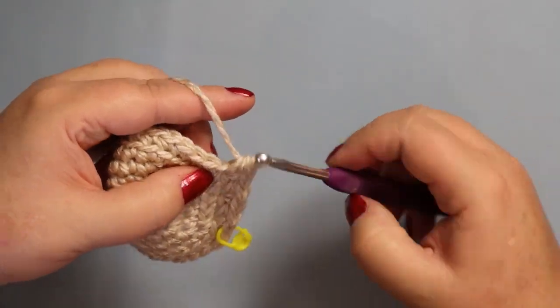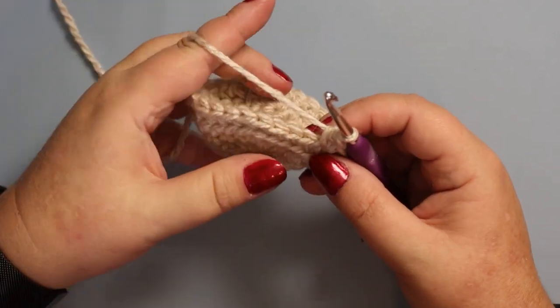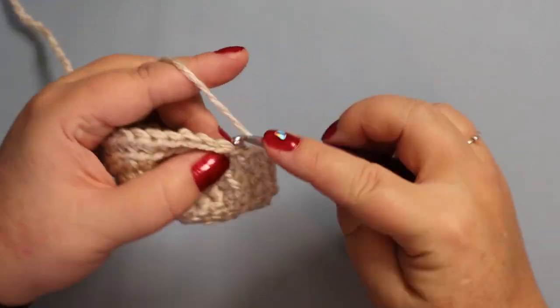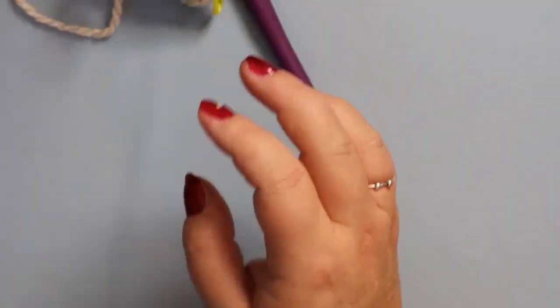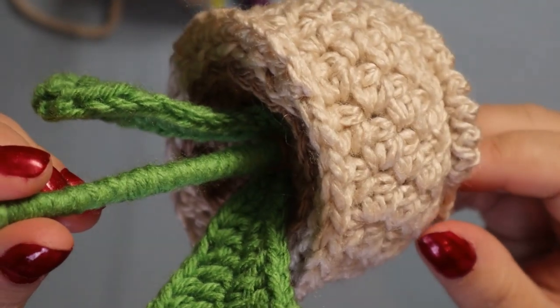So we're not increasing anymore. This is just going to be what we're going to do for the next 6 rows. Skip 1, single crochet, half double. So you can kind of see the pattern now, but this is what it's going to end up looking like. It's a beautiful stitch.